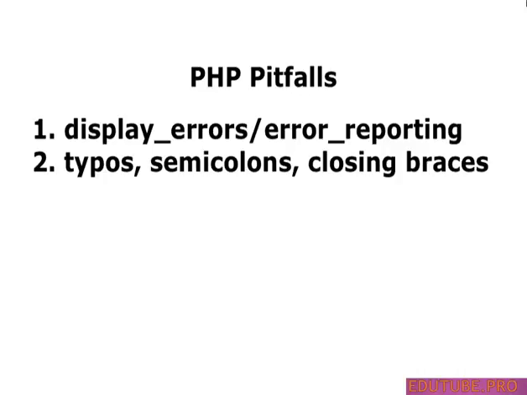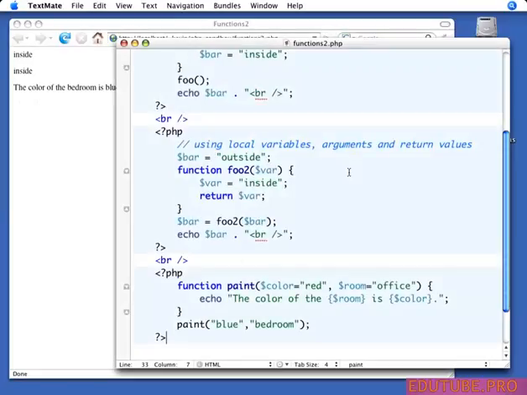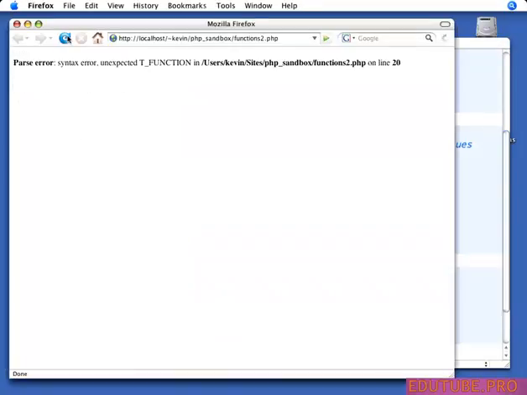And if you're writing complex if-then statements that have lots of ands, ors, and nots, you're really going to have to be careful to make sure that every time you open a parenthesis, you close it as well. PHP is going to give us some feedback about that and help us out while we have display errors turned on. And we've seen that already. For example, here I am in the functions file that we were just working with. If I take away a semicolon, save the page, and go back and reload it in the browser, PHP comes back and tells me that it had a syntax error.